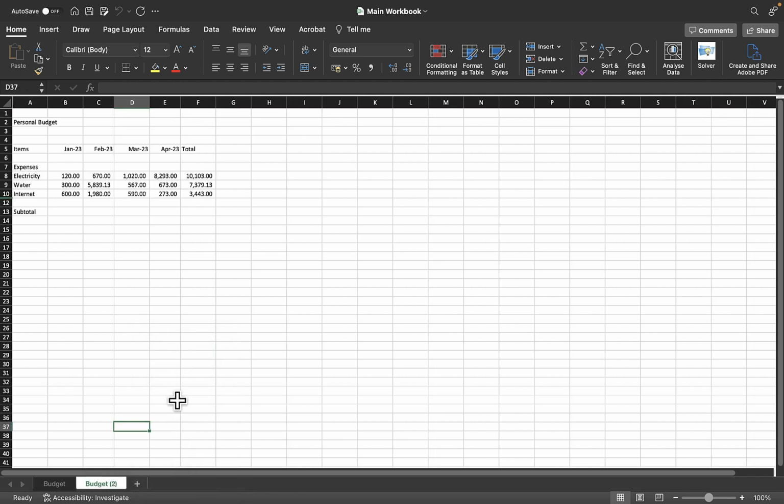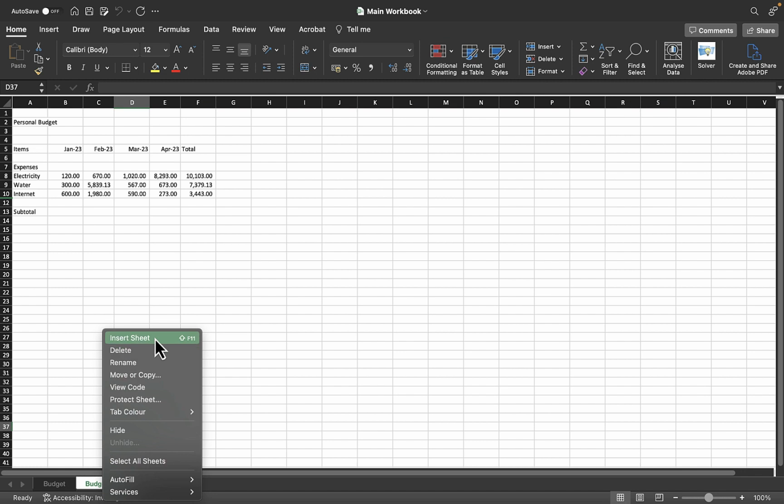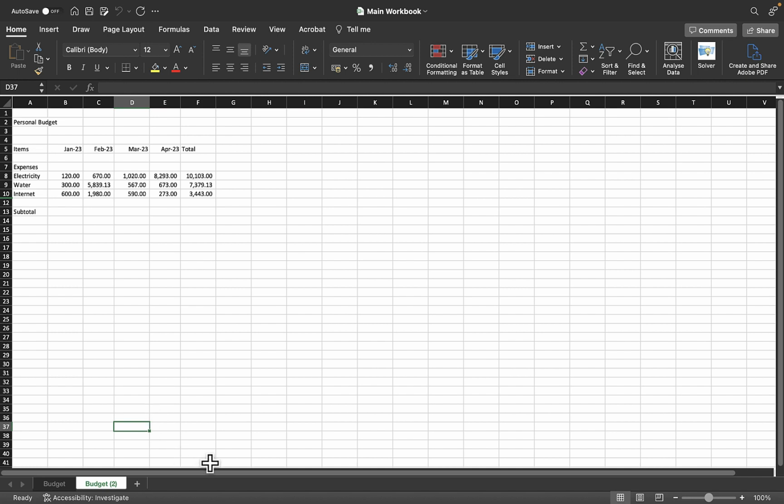I don't think there's a keyboard shortcut for it, but let me see. None. You can see. Later we'll learn how to input keyboard shortcuts for things like this if it's something that you do frequently, but I don't advise you to change any default Excel shortcuts. So that's how you are able to delete a worksheet.